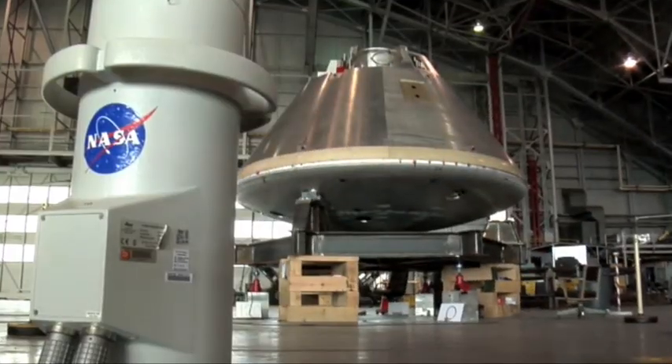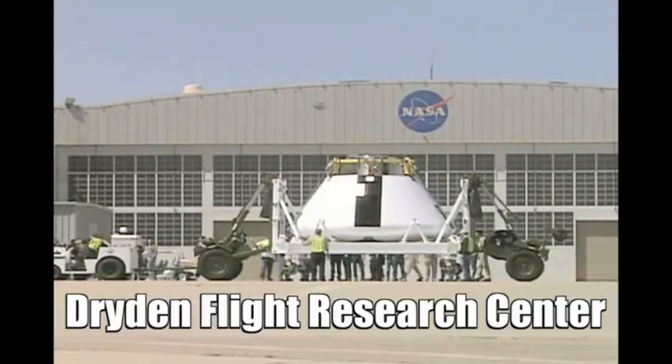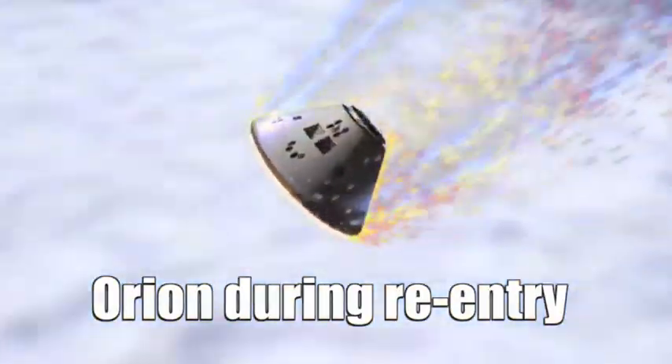Remember the shape of the Apollo spacecraft that went to the moon all those years ago? NASA engineers thought: why change something that we know works really well? In order to meet the requirements of the vision for space exploration, that shape was chosen. We have a lot of knowledge of that vehicle shape from Apollo. It's a compact shape, so you have less weight, and less weight means less launch vehicle to launch — smaller launch vehicles, which is less expensive.